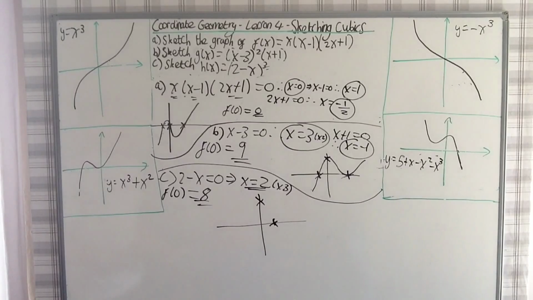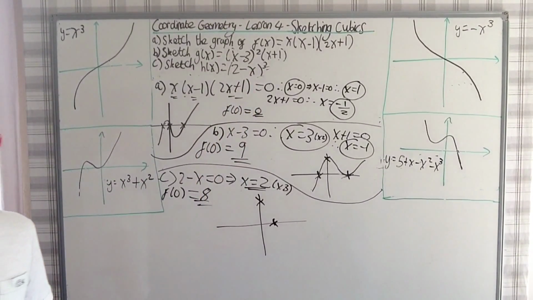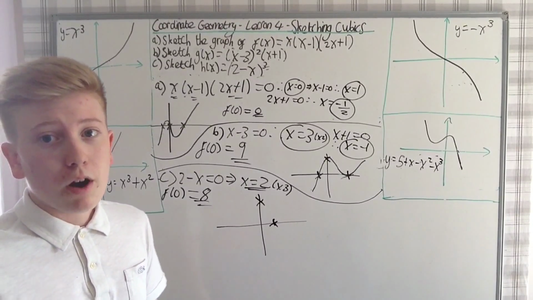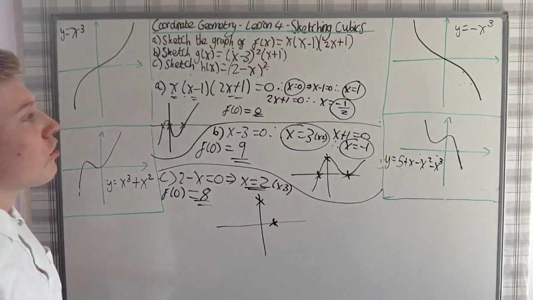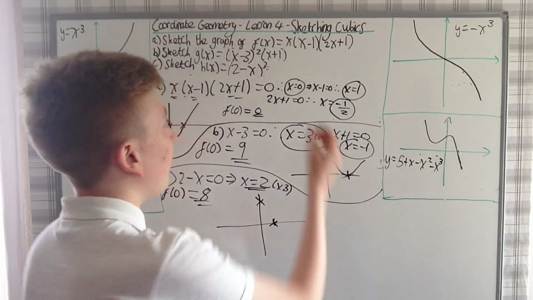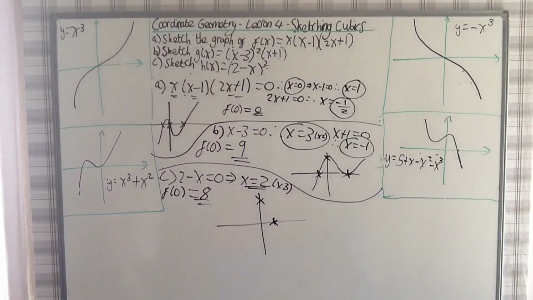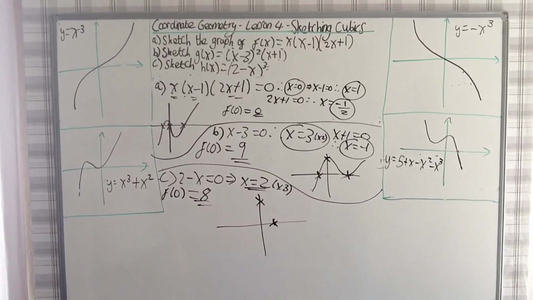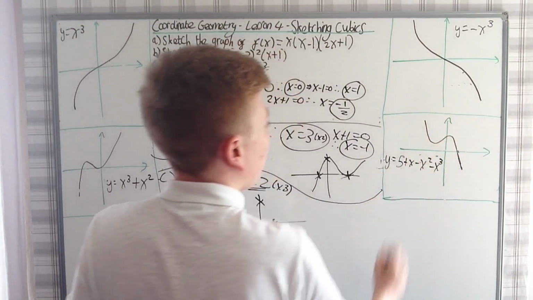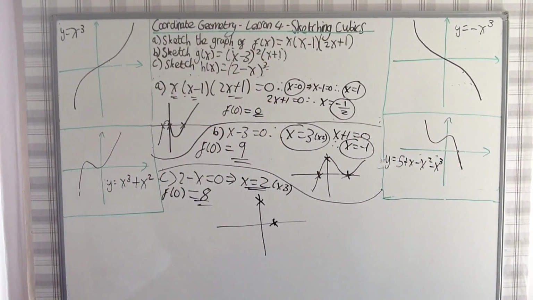Now we need to see what the general shape's going to be. Well, we've got minus x and we're cubing it. Well, minus x times minus x times minus x is going to give us minus x cubed. Because if we square a negative, we get a positive, but if we cube it, we get a negative. If the power is an odd number, then we're going to get a negative coefficient, which in this case is going to be minus x cubed. Therefore, we're now looking at this general shape. It's got to go down, back up, and back down again.